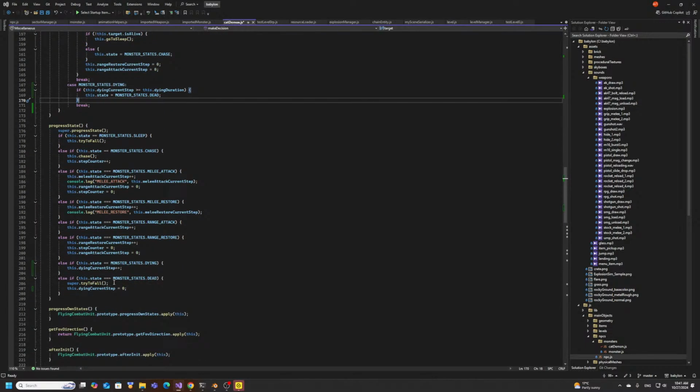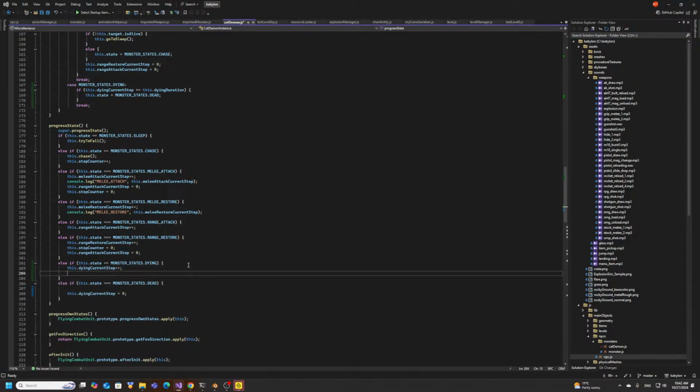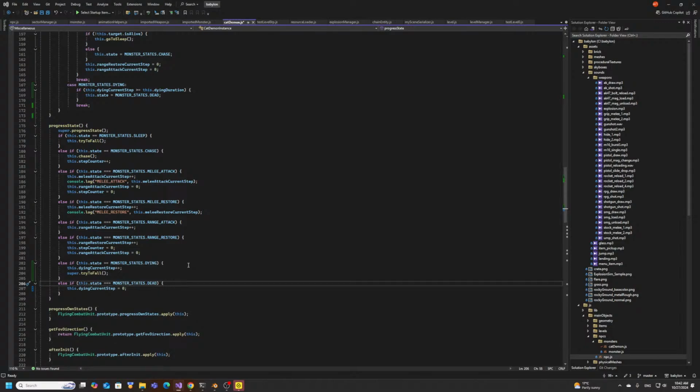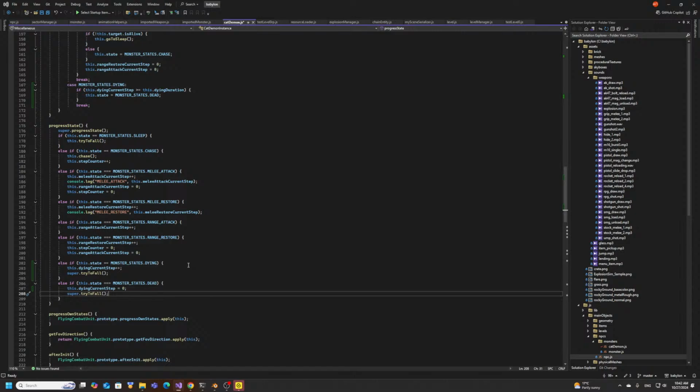Also, I think I want to make it start falling here. And here I continue that as well, in case the ground disappears underneath the corpse, it will continue falling. So that makes sense, I guess.